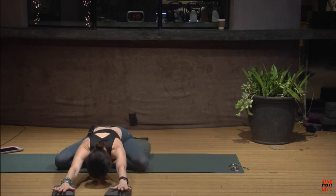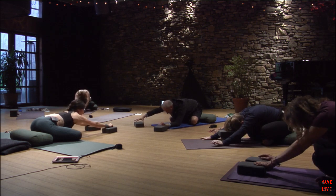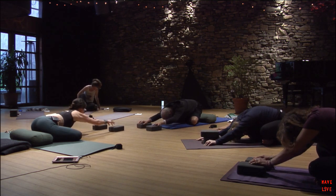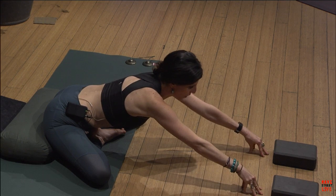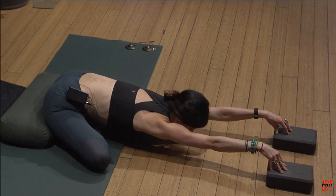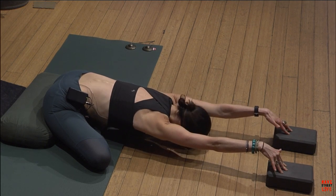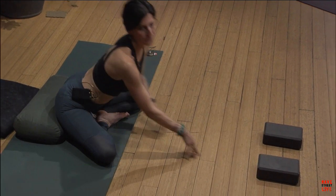We'll just pause and release one more time, releasing into your deepest space, maybe walking fingertips a little bit further. Even if you're on the blocks, we'll find the tippy, pinky tops of the fingers on the floor, and then we'll kind of teepee the palms away, as if we're powering up the arms, having two long bridges on either side of the ears, and then releasing the head and reaching the heart towards the floor.